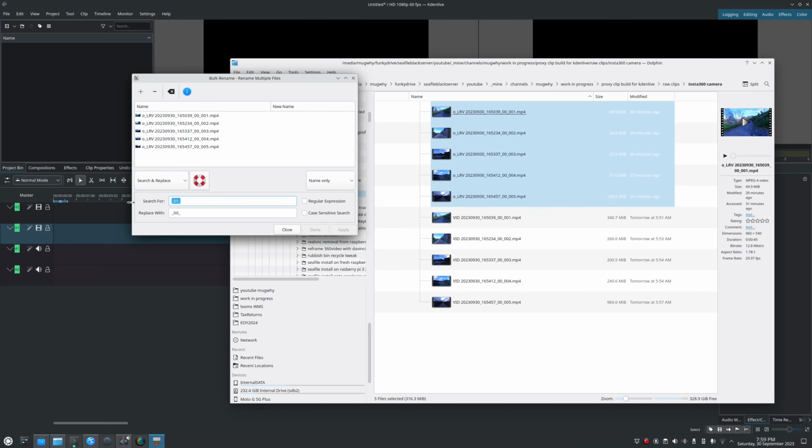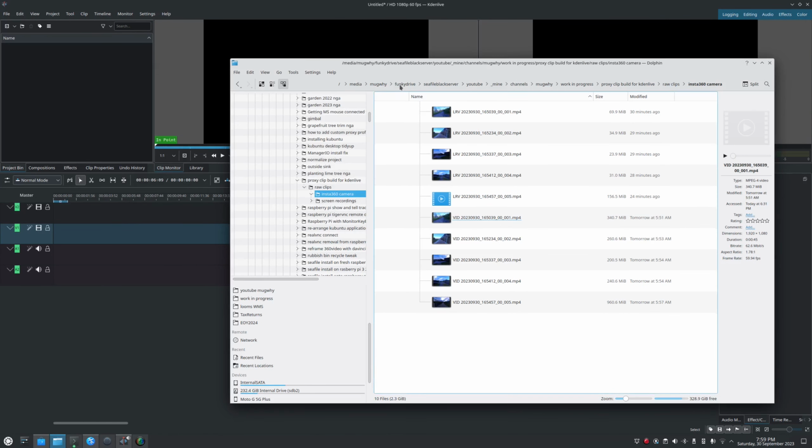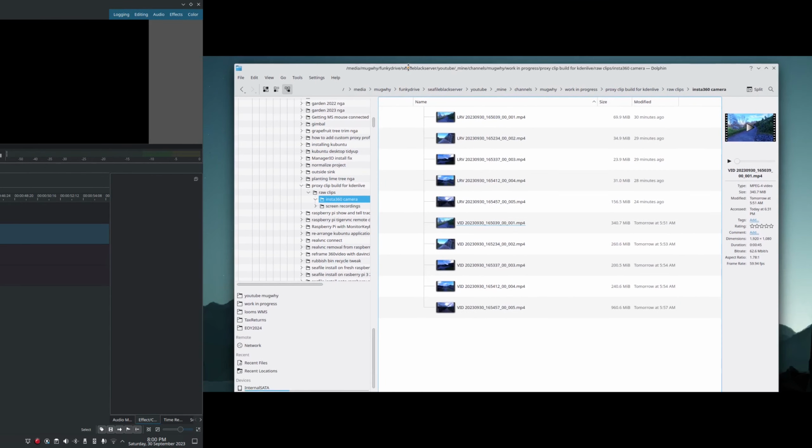Okay, so I'm going to search for O underscore, and we're going to replace it with nothing. We're going to replace it with emptiness, basically. Does that look right? It looks right to me. Let's apply that. There they are, all renamed. Let's close that.